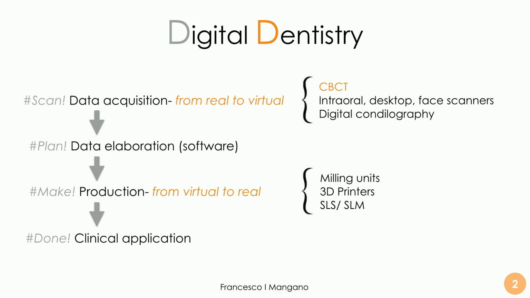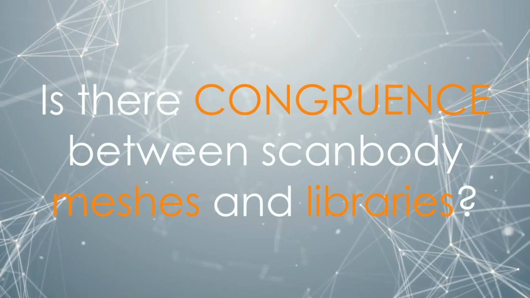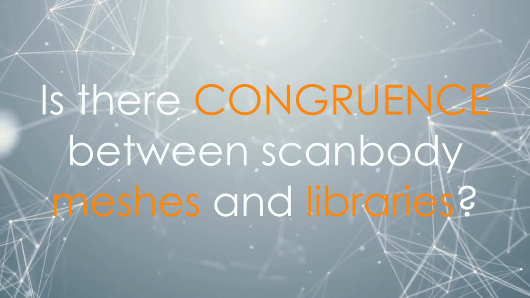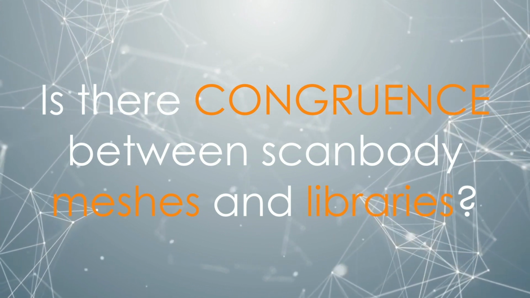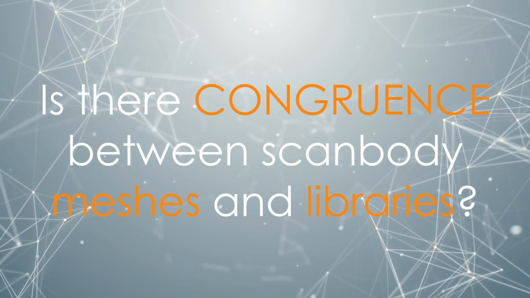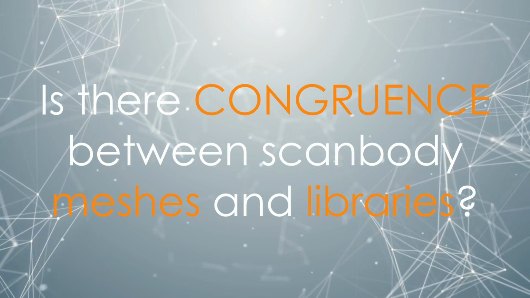And here we are talking about implant supported restoration, from the single implant to the multiple implant with the bridge and to the full arch. There are principles that are valid for all implant supported restorations, and we need to consider carefully all these principles. And the question in this lecture is: is there any congruence between the scan body meshes and the corresponding library file? It's really very important, and it's unfortunate that the literature didn't investigate this topic enough, because it's really key for the final success, for the final precision of our restoration.